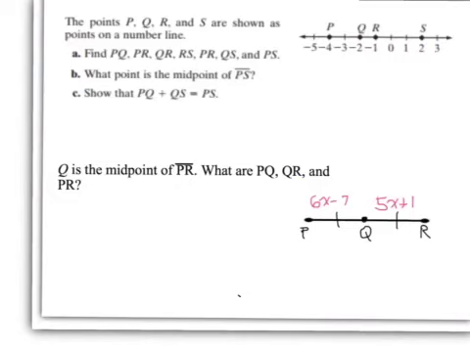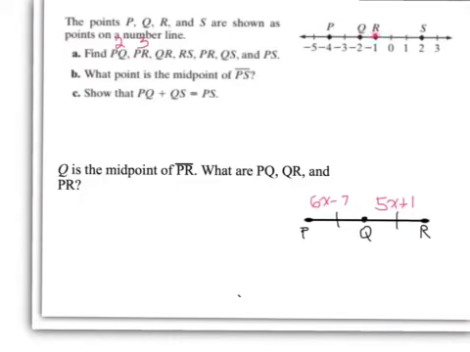Find PQ. Since there's no line above it, this is asking us to find the distance of PQ. Well, you can see you have -4 and -2. In cases that are simple like this, you can count 1, 2 units away. So here PQ is 2 units. PR, 1, 2, 3 units away. So PR is 3 units.